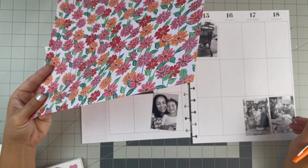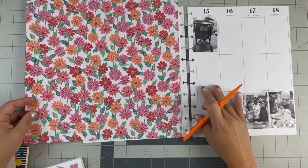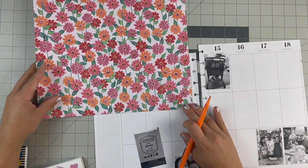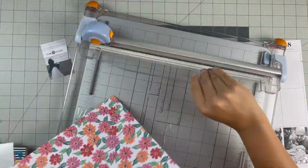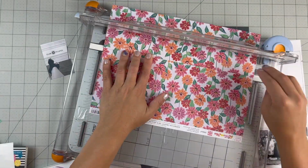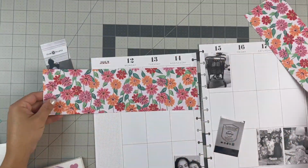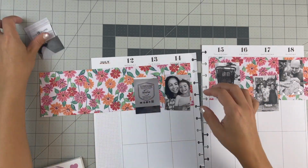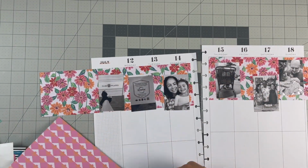Of course your first decision is always how much of this beautiful pattern paper you want to show on your layouts. For me at this point, I loved all of it, so I did a bold strip across the top. I measured them the same size so that they would match and one would not be smaller than the other to the eye.